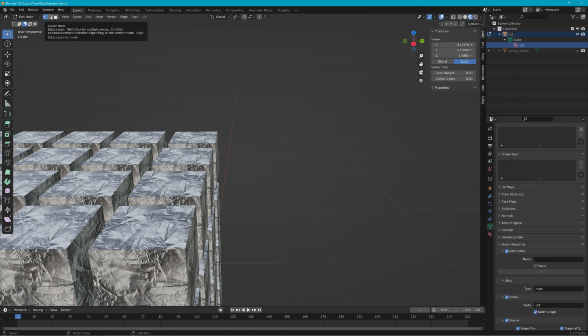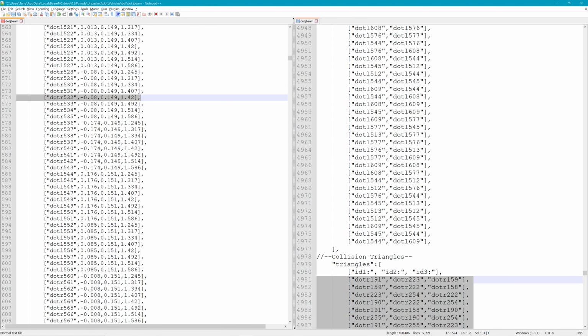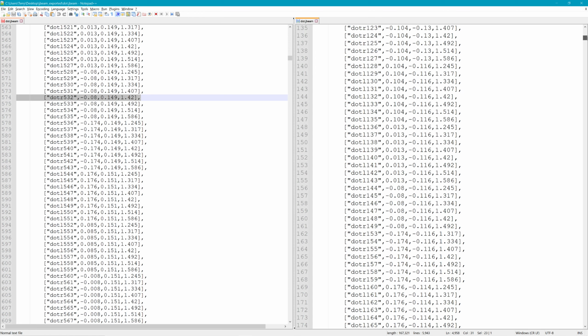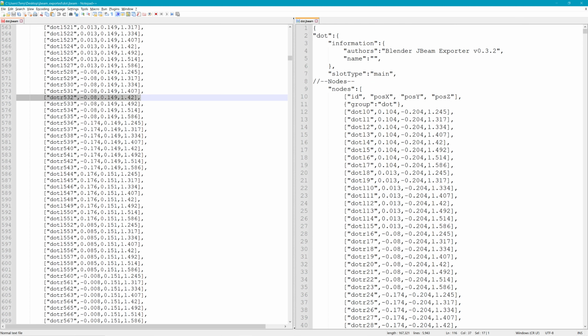And likewise with the beams, a beam is just a line connecting two vertices. That's why here you just see two vertices. And then of course its location is determined by where the nodes' XYZ is. So that's that pretty much.